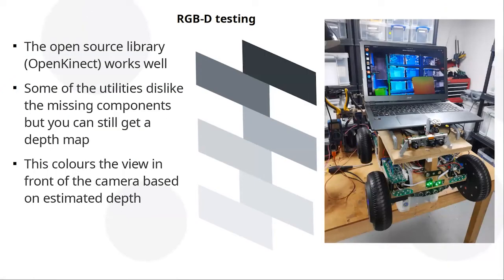And once that was done, I popped it on and tried the open source software. And you can see on the laptop there, it color grades, as one of the tests or programs, the image that you see based on how close it is. Red is close, blue is far, green is far.